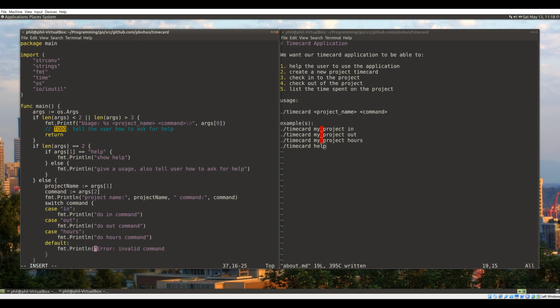Actually, let's make this a printf, invalid command, and we'll give it a command there.